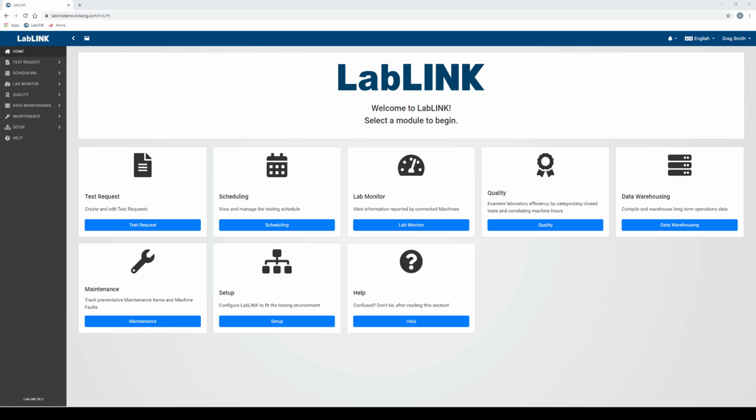So now that we have our parameters created, our sections that contain those parameters, our templates, and our procedure has been created, we are now ready to create our first test request.